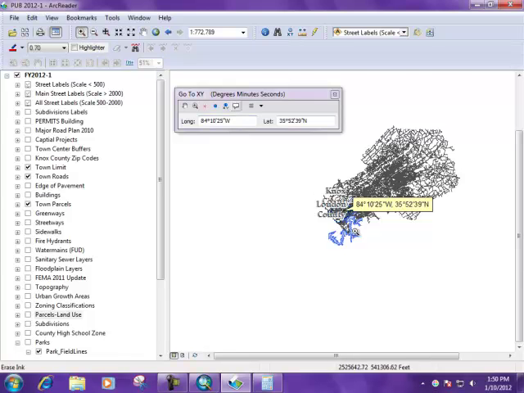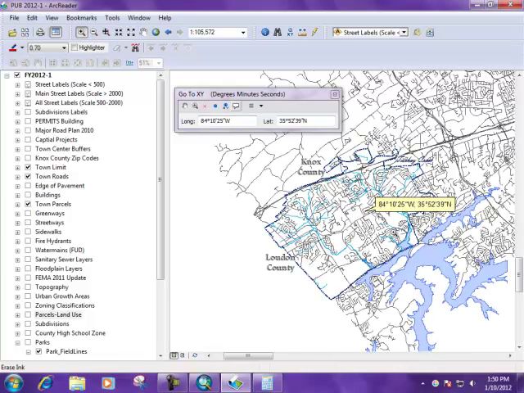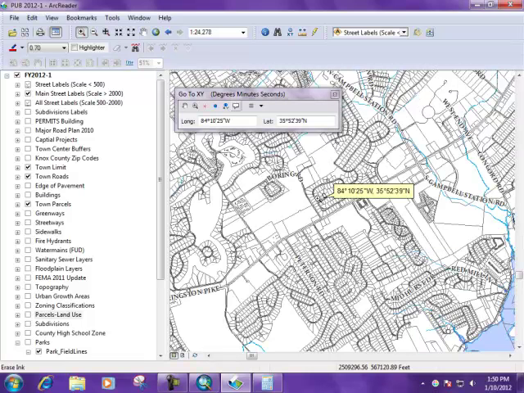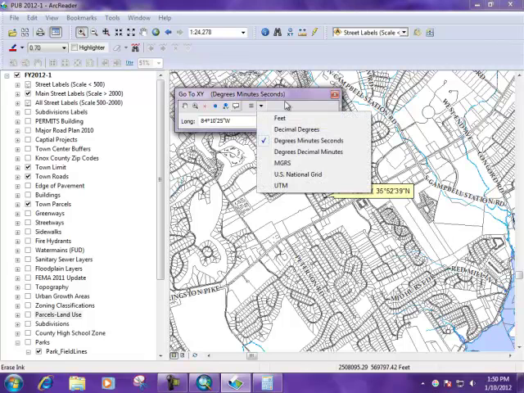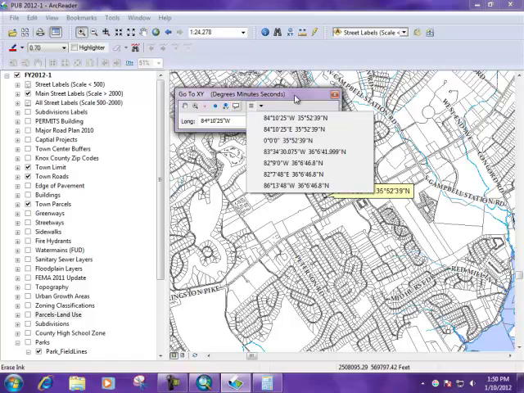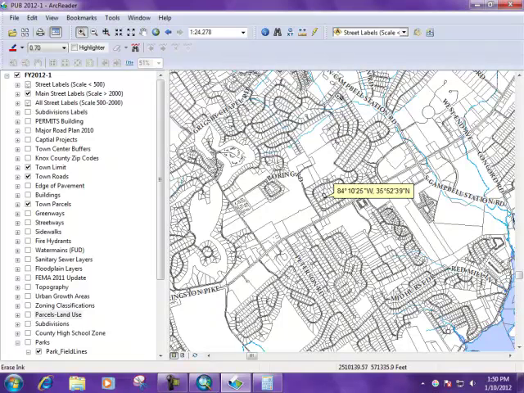Okay. You can also add a call out. So let's say, Sue, that you were interested in making a map, and that map had to have a call out on it that had the actual lat long on there. Then you could zoom into the area that you were interested in, and then type in the coordinates up here, and then it would make the call out for you there. So that's useful.